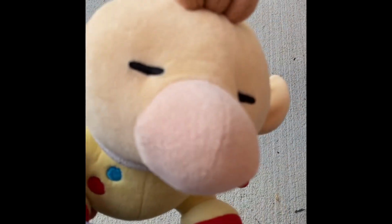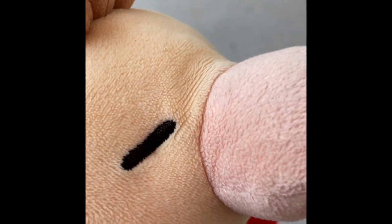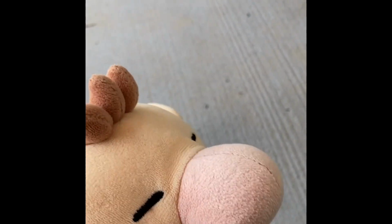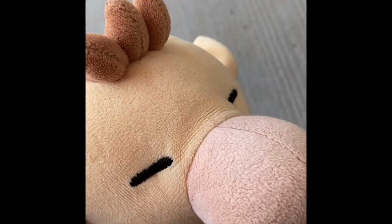So let's continue. Before we start, some helpful tips for plucking Pikmin. First, you need to make sure that there's nothing dangerous nearby. Second, you need to make sure there's an onion nearby if you want more. Third, something to remember is that Pikmin don't die of age, so they'll be there a long time as long as they're not being eaten. And number four, the most important thing, Pikmin love nectar. So give it to them. If they're hungry, just go get some nectar. It can be found in eggs, which is very strange.